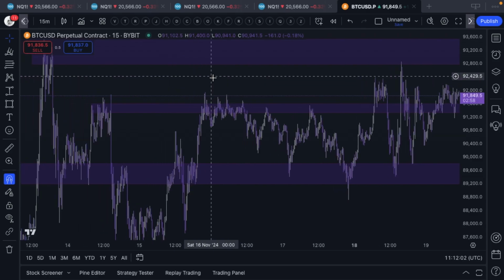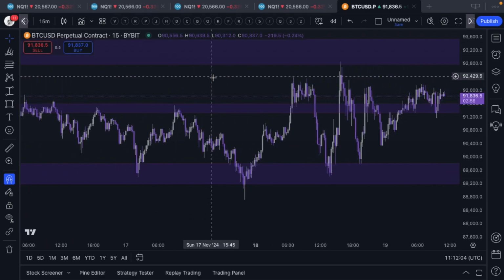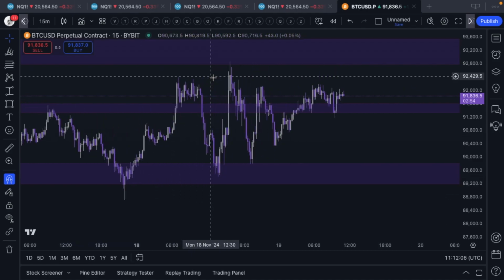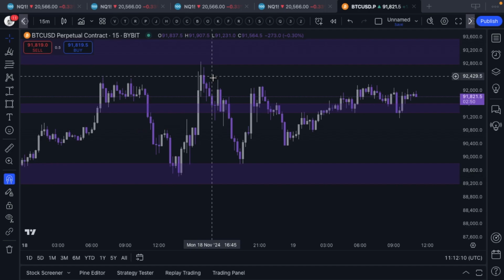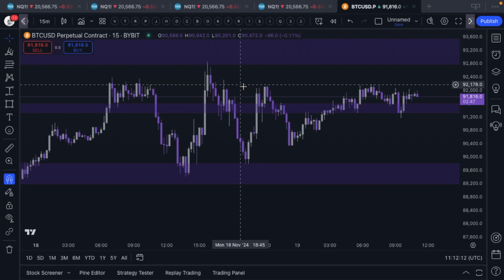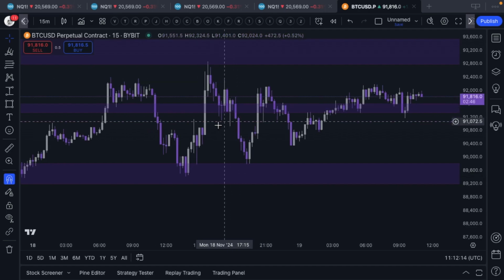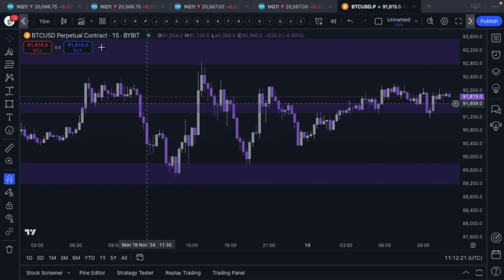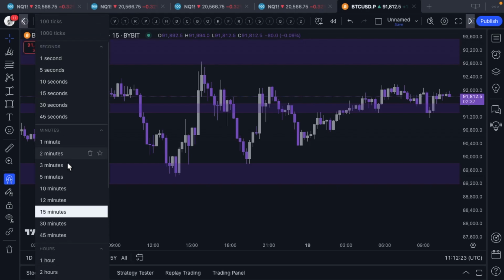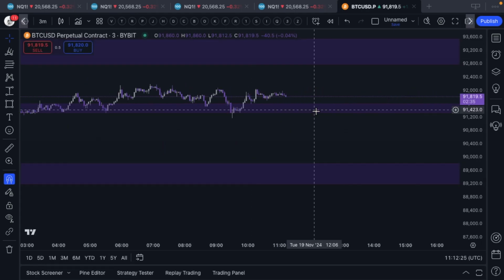Lots of wicks, so not the kind of level I would be looking to mark out. Much easier on the line chart or on a Renko chart, maybe even a Heikin Ashi chart. However you want to mark them out, do it. But remember that you've got to have some sort of confirmation off of trading this stuff. You can even go down on the much lower time frames, which is generally what I like to do.